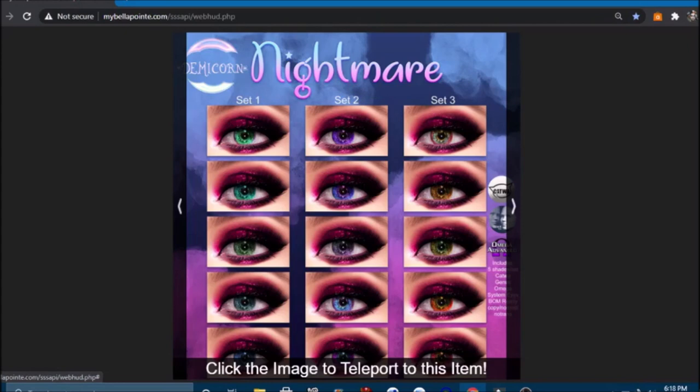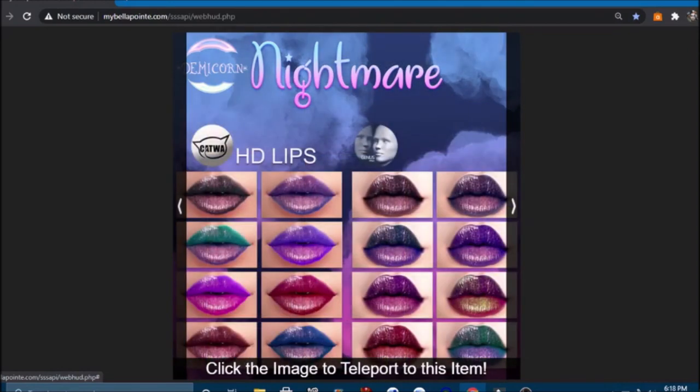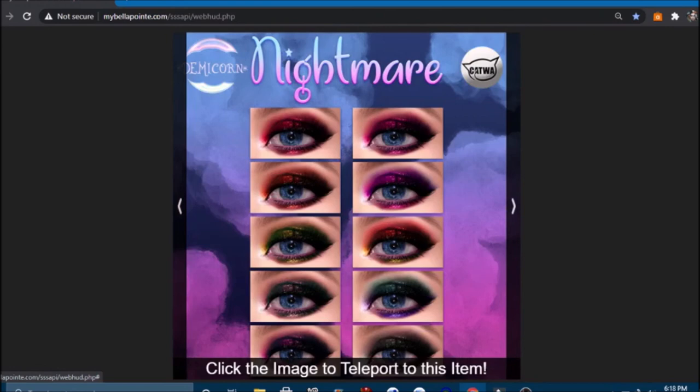Oh, they're so pretty. I like these ones. Oh, these are very nice. Uh-oh, I know where my money's going. Ooh. Oh, look at these lips. High definition lips. Oh, they're beautiful. Oh my goodness. Oh no, there goes my lindens. And they have my head, I think.